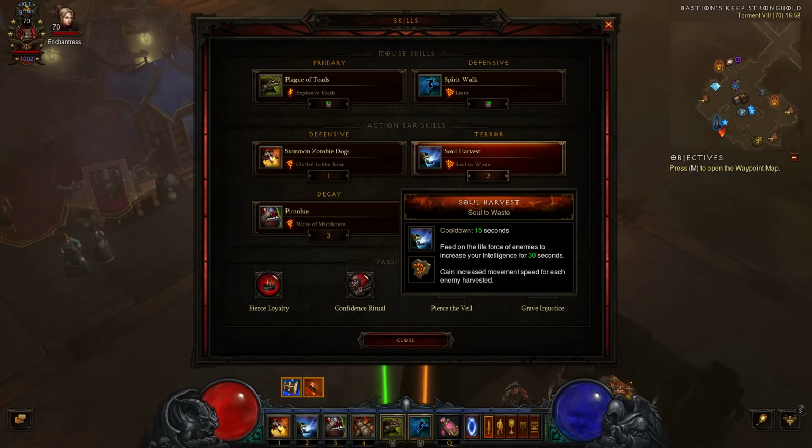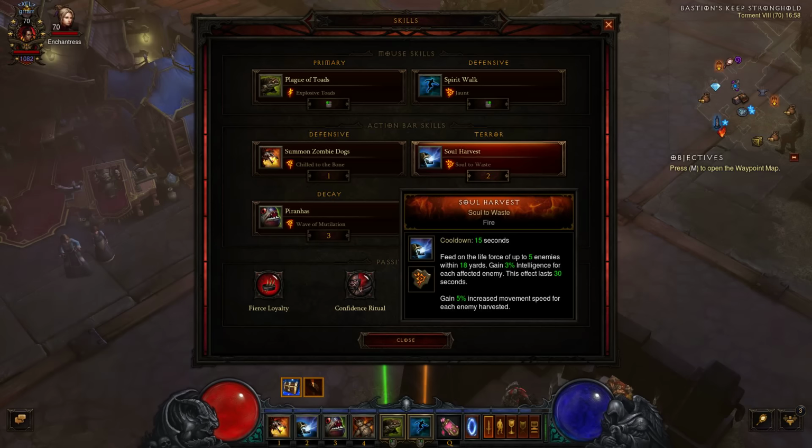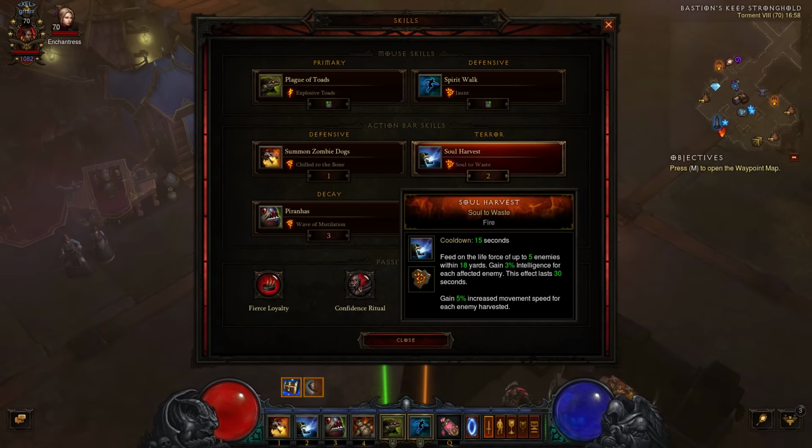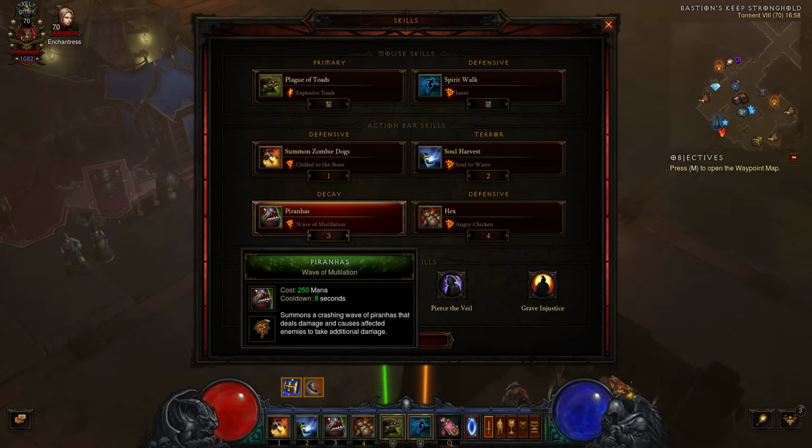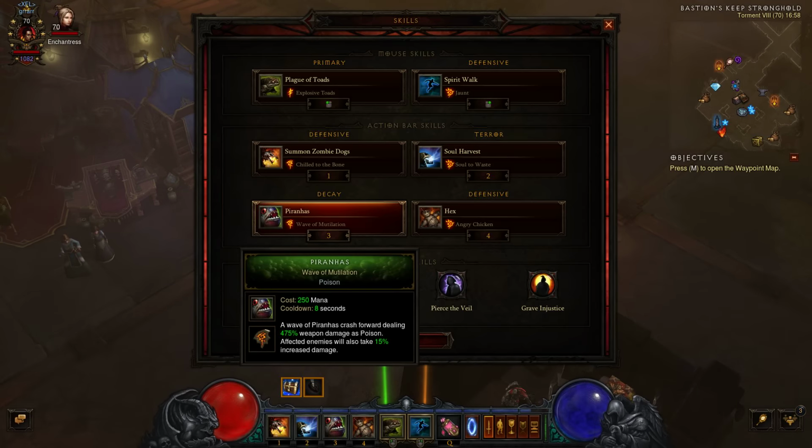Then you got Soul Harvest with the new Soul to Waste rune, which gives you 5% increased movement speed for every one of your enemies you Soul Harvest. So you get 25% more movement speed when you have 5 enemies harvested. Then you use the Piranhas Wave of Mutilation rune to proc your Strong Arm Braces and your Focus and Restraint, and it deals a lot of damage, and the enemies get 15% increased damage.